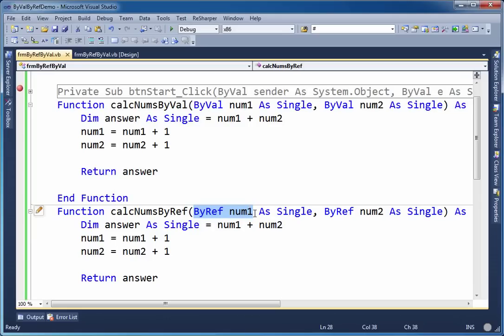So protection is important, but also performance is important. When we're creating a complete copy of a large value type, like something like a structure, now that's a concept I don't normally introduce in an Introduction to Programming course, but if you were to pass something like that ByVal, it's going to have a lot more overhead.